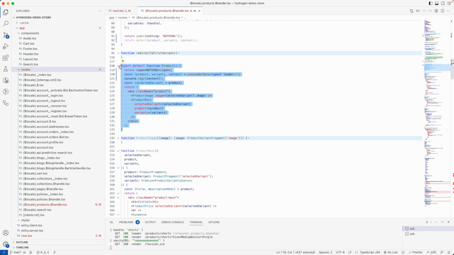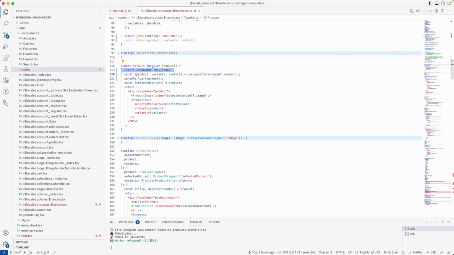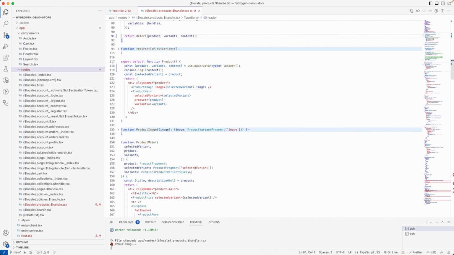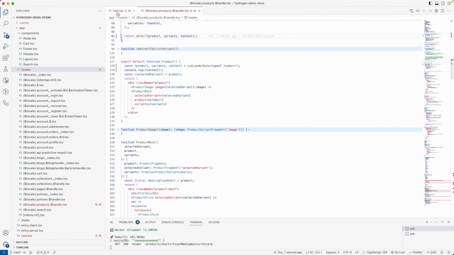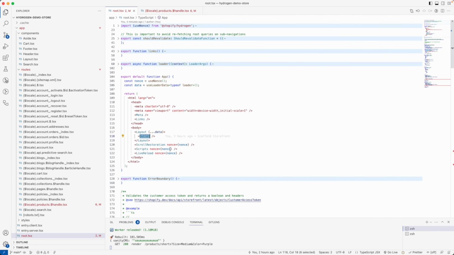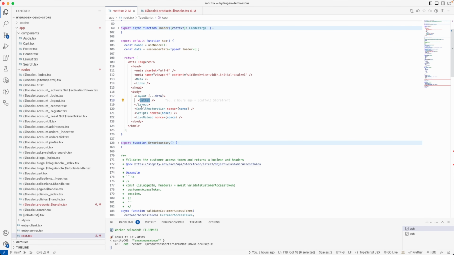So I'm gonna comment this one out again and remove this one here, and that'll be it really. And then we'll be back to what we had earlier, which is the product page, right? So the next stop here for us to look at is the scroll restoration. The scroll restoration component is a very nice one, added by the Remix team.